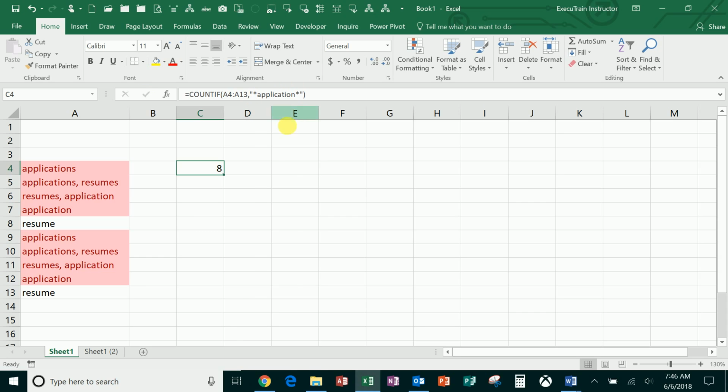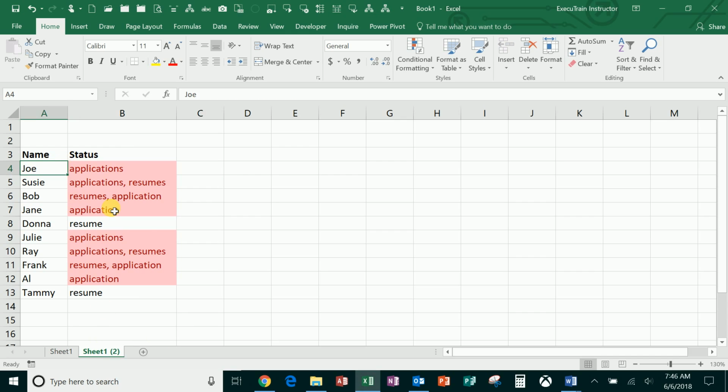I did this earlier without the asterisk in it, and it did not work. I did not get the appropriate count. I also wanted to show that if you set this up or it's in a table situation, like here I've got headers, no space below the headers, and then just a simple table.